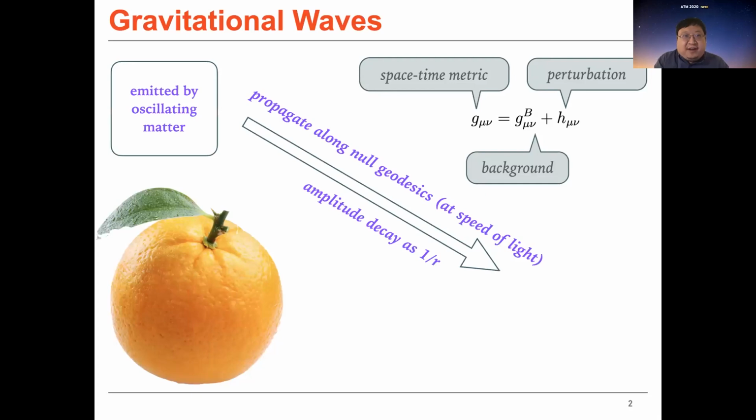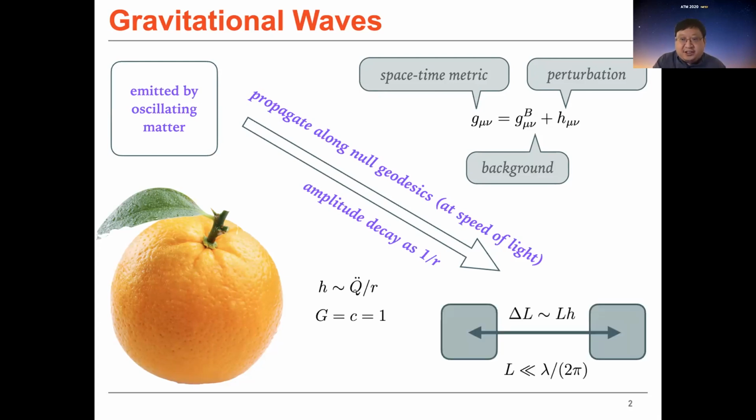These waves can be emitted by oscillating matter, and they propagate at the speed of light according to relativity. The leading order emission is quadrupole radiation. The gravitational wave causes changes in the relative positions of free test masses, and the amplitude of the wave basically corresponds to the strain it induces between objects.